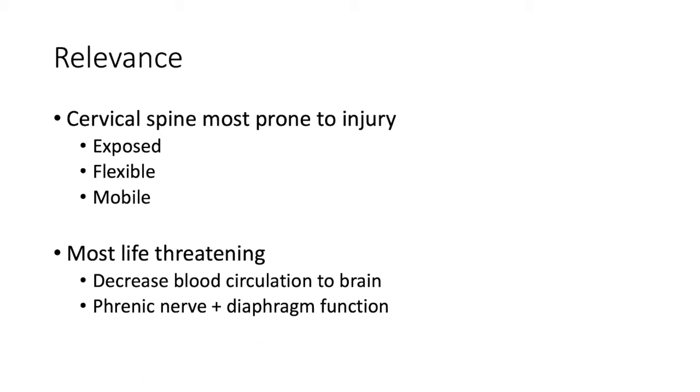It's the most life-threatening because it decreases blood circulation to the brain. It can cause decapitation with full transection of the cord. And like I said before, you can have phrenic nerve injury and loss of diaphragm function, which means that this person won't be able to oxygenate and ventilate on their own.